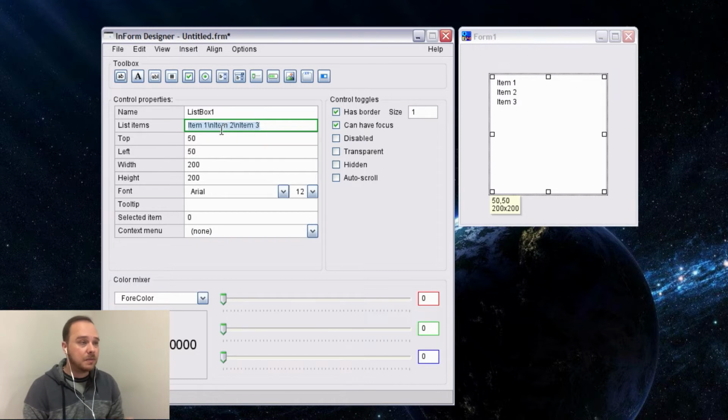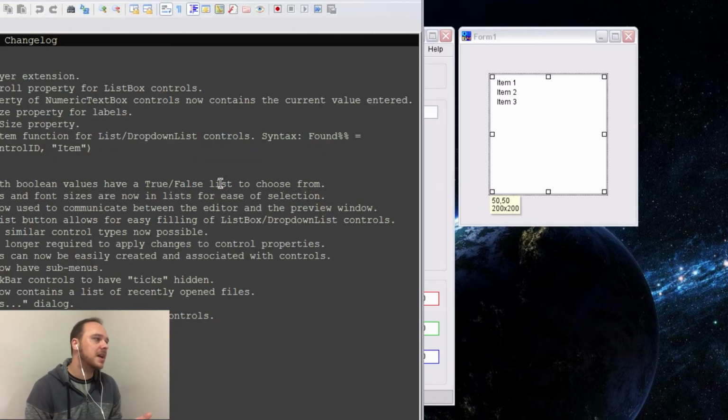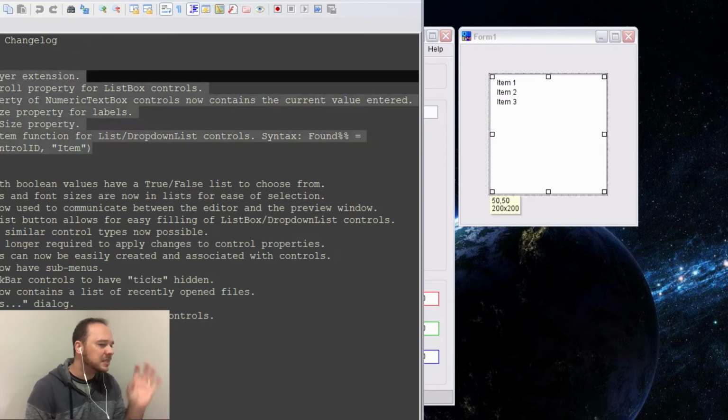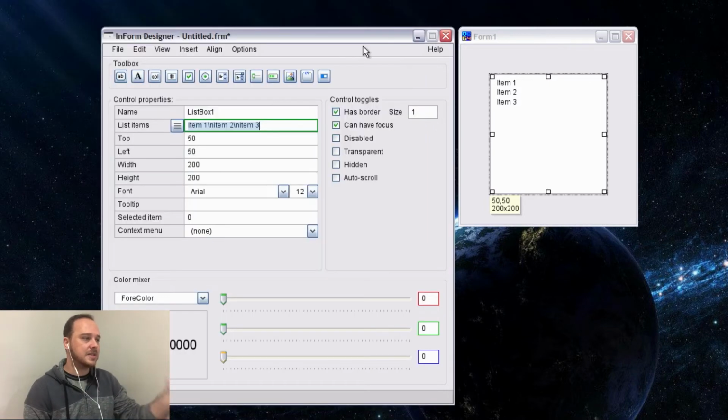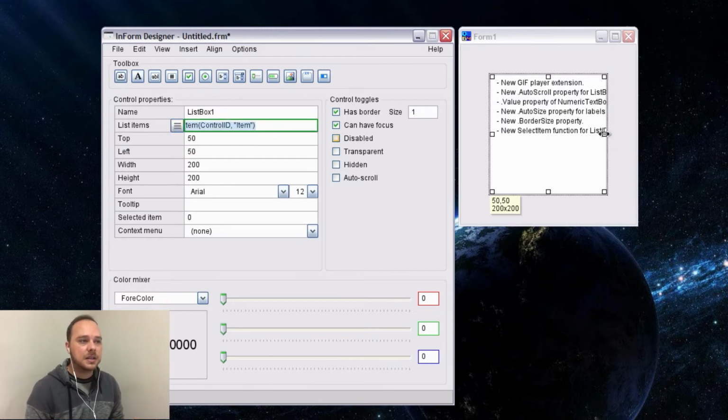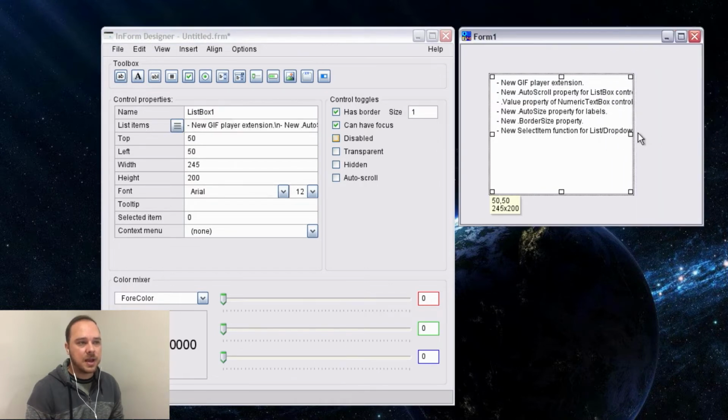But what's new in InForm Beta 8 is that you can now import a list from another place. Imagine you already have this list typed somewhere else. Here I have my changelog, which is where I'm looking to not forget the items. If I copy a list from anywhere, it could be a text file, anything, this new button is going to show here, which is the new paste contents button. So if you hit that button, it's going to replace the contents of the text box. And when you hit enter, the list is already containing all the items you had pasted.